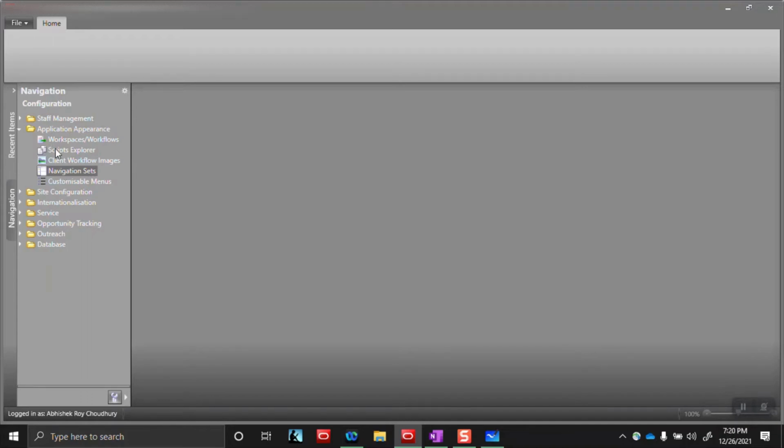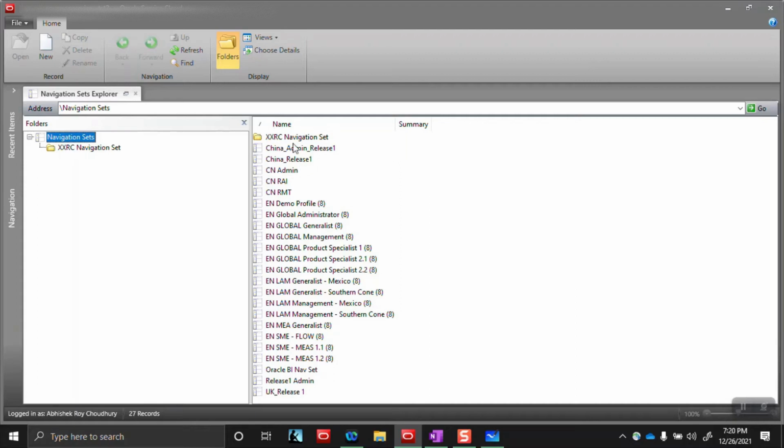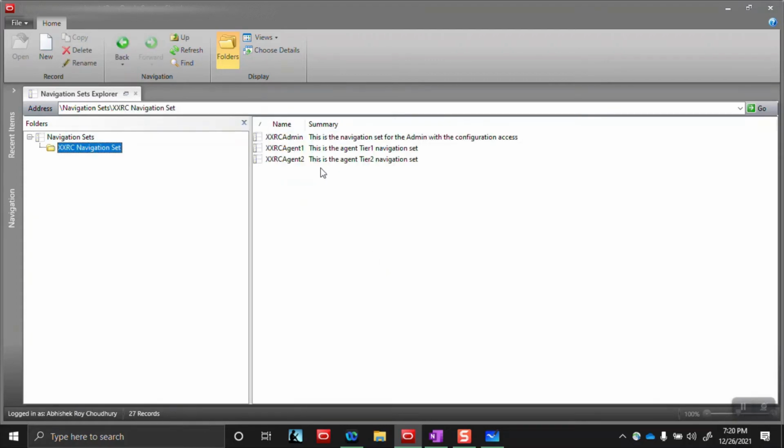So if we go to the navigation sets, we go to our folder, and this is our admin navigation set.